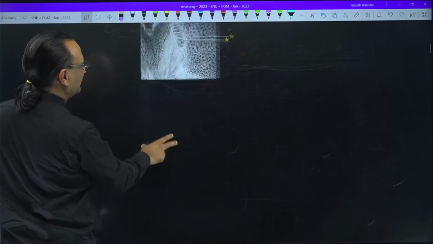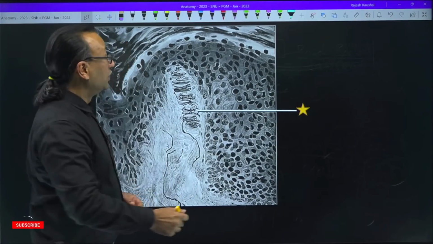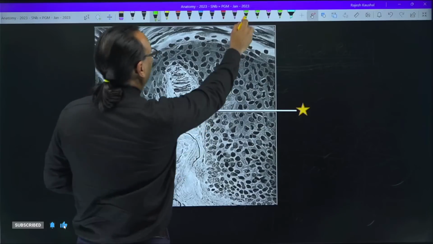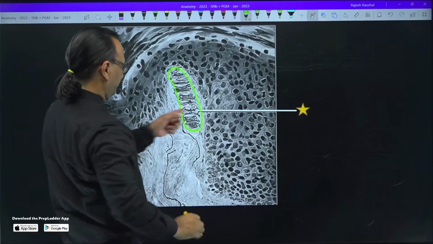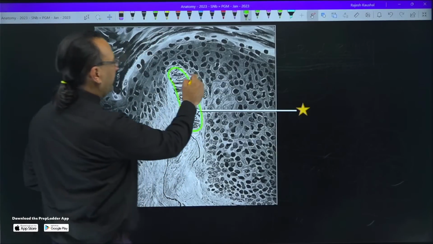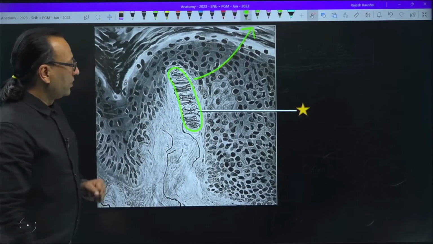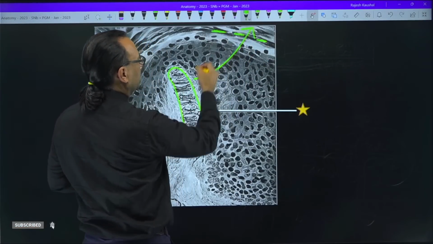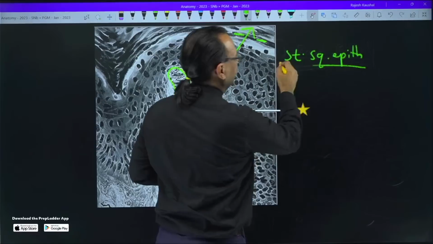Now the next thing is, you are getting some questions which are based upon such diagrams. What you notice here is they have put a star mark, and what is the star mark for? You will appreciate that it is one receptor at the dermo-epidermal junction. This is epidermis here, and as you can see, it is stratified squamous epithelium. The basal cells are columnar, then cuboidal, and the superficial cells are squamous. So it is stratified squamous epithelium, and that is basically epidermis.